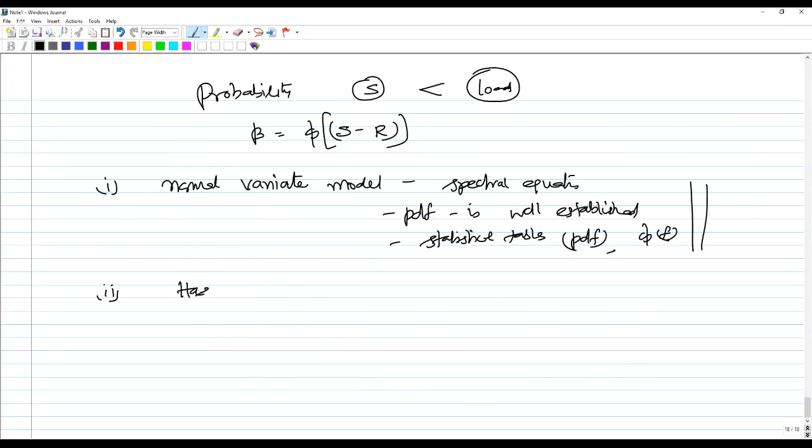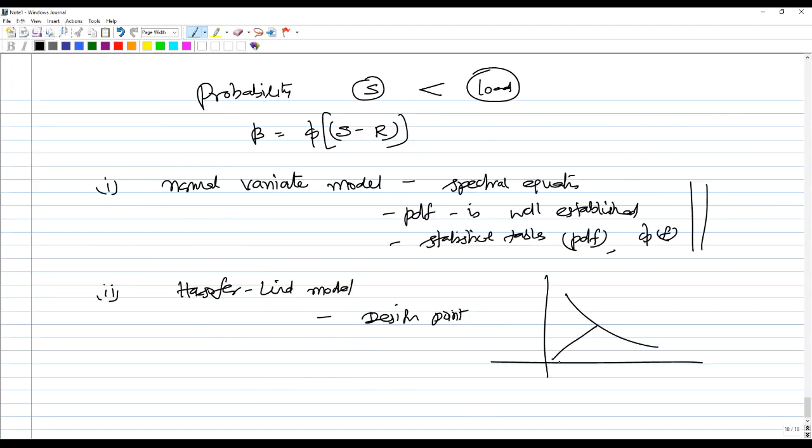For example, Hasofer-Lind model is one amongst them, which we discussed. Hasofer-Lind model aims to find out the design point for a given normal variate, which is the minimum most distance for a tangent point, and this is the design point, and this is actually the distance of the point from the origin, which is the minimum. So the objective is to find out the design point, which gives me the reliability index directly by iteration. So these are all expressed in week 4 lectures.